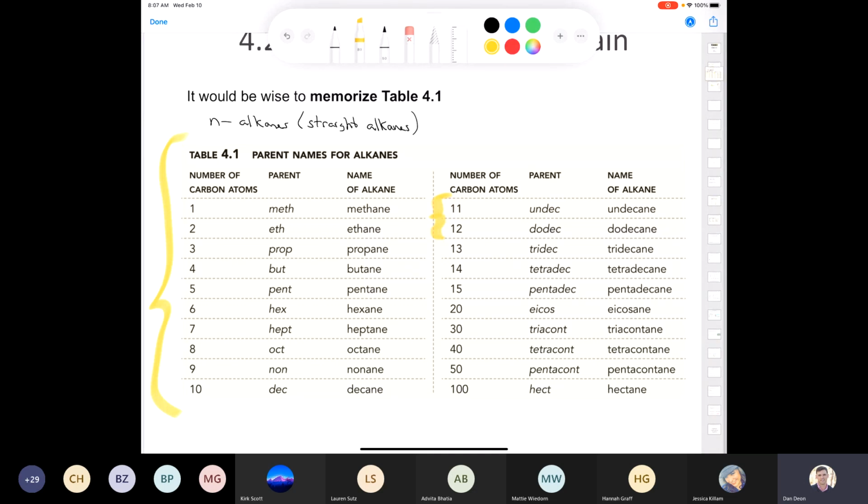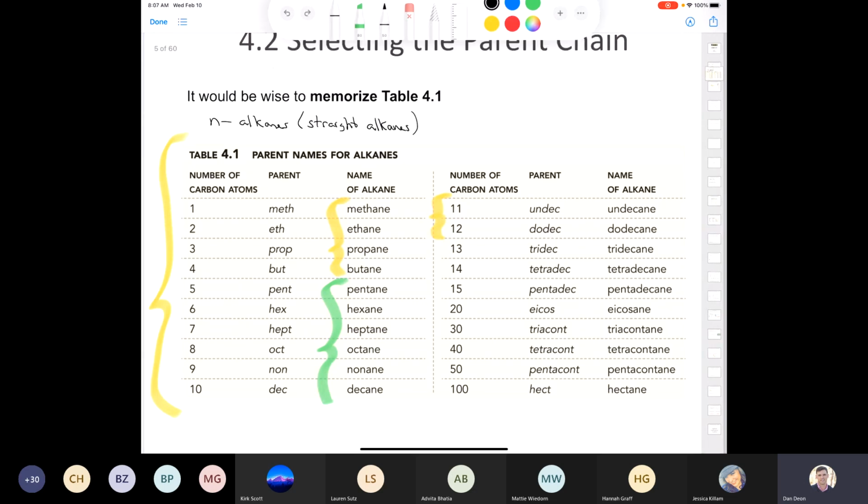But the first 4, I think, are not nearly as intuitive. Methane, ethane, propane, and butane, not nearly as intuitive as these ones here, right? Pentane, you think of a pentagon, has 5 sides. A hexagon has 6 sides. Hept, in French, the word 7 is sept, which kind of looks like it's got the EPT in it. So that's how I remember that one. And then octane, you think of an octagon. Nonane, non kind of sounds like 9. And then decane, well, the connection is obvious, a decade. Anyhow, you have to have memorized methane through to decane. And again, I would recommend memorizing undecane and dodecane as well.